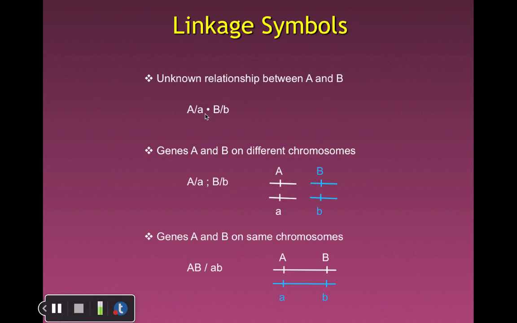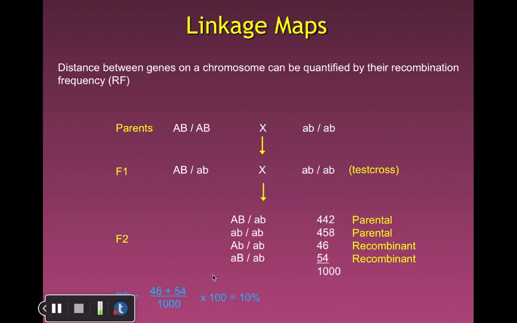Here are some symbols that you might come across occasionally that try to indicate relationships between genes. For example, often if we don't know for sure, or if the book doesn't want to let you know what the situation is, they might use a dot like we see toward the top here. If two genes are on different chromosomes, they might use a semicolon like we see here. If two genes are on the same chromosome, they might use a backslash like we see here. So again, just some notation that is commonly used in your textbook.